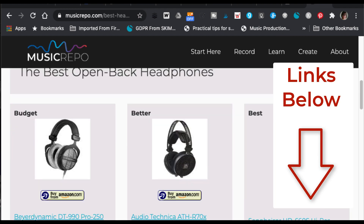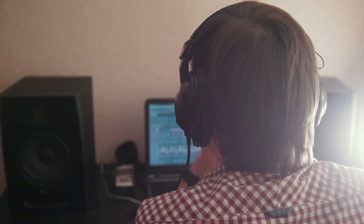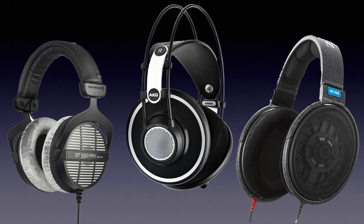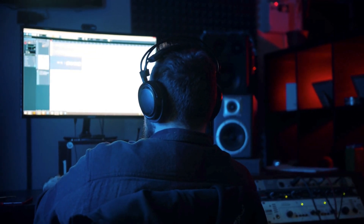If you're mixing and monitoring, in an ideal world you'll have a decent pair of studio monitors and a great pair of headphones for mixing and mastering. However, if you're just starting out with a tight budget, you may only be able to afford a set of headphones. I prefer the wider sound and listening comfort of open back headphones. Some top-selling industry standard options at home studio budget prices are the Beyerdynamic DT-990 Pro, the AKG K702s — which are massively cheaper now than when they were first launched — or the Sennheiser HD 600. Bear in mind many closed back headphones can also be used for mixing, so it's worth studying the reviews. If you can only buy one set, go for closed back; if budget allows, having a set of each is a good luxury.